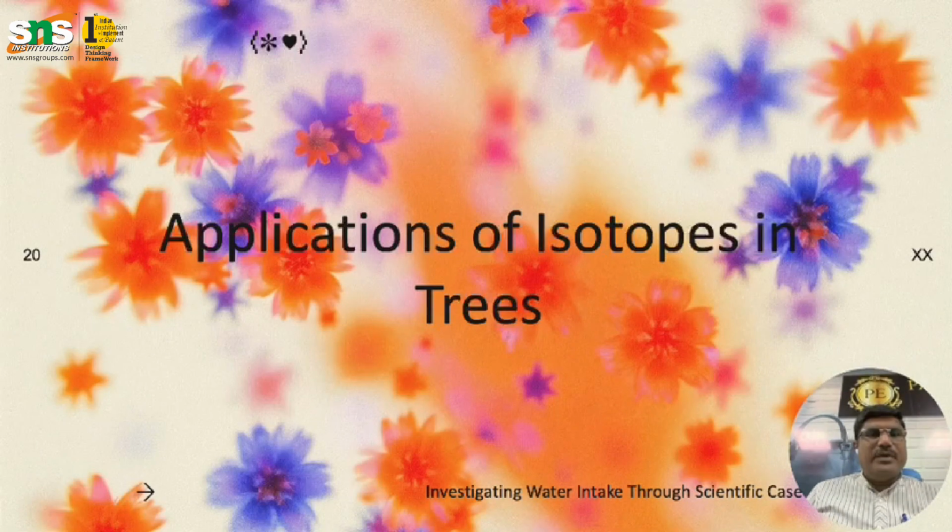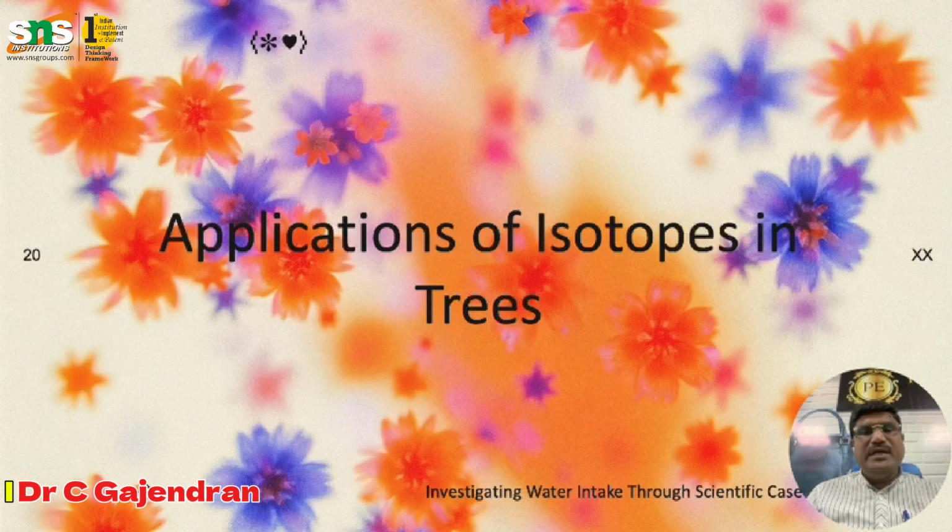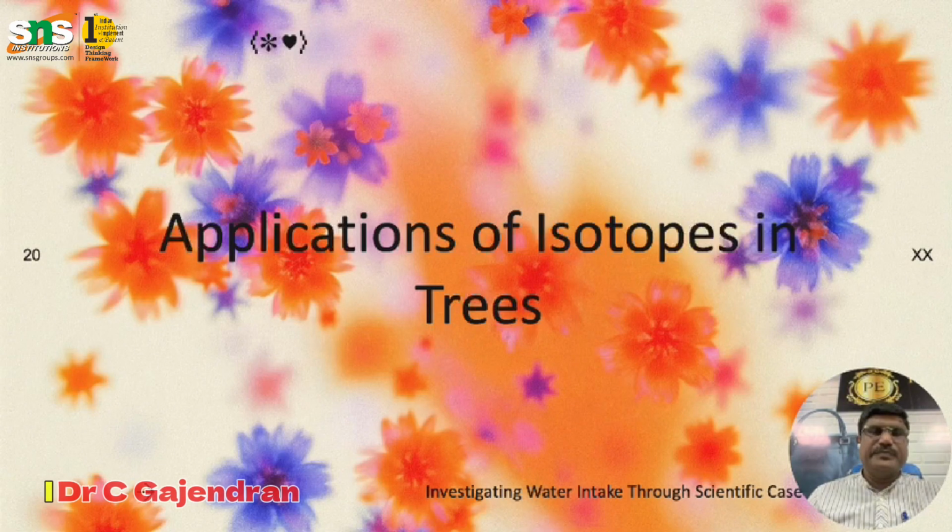Good morning, everyone. Today, I'm going to talk about the fascinating interaction between environmental science and plant physiology: how isotopes are used to study water intake in trees. This approach offers us a precise and revealing look at how different tree species respond to their environments, especially under changing climate conditions. We will explore the methodology, the types of isotopes used, and dive into a couple of scientific case studies that bring isotopic research to life.